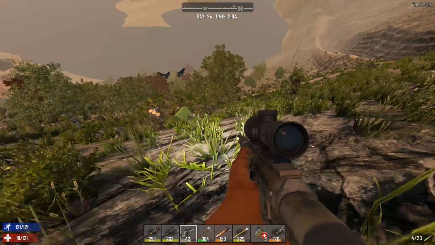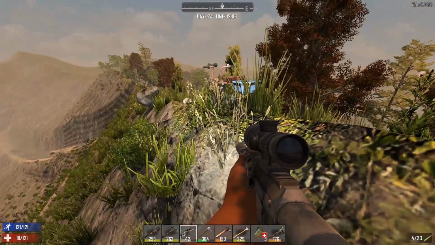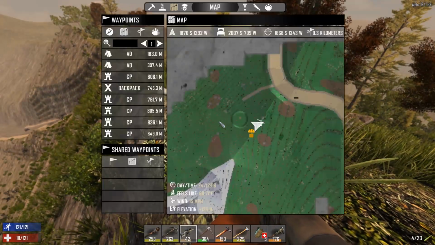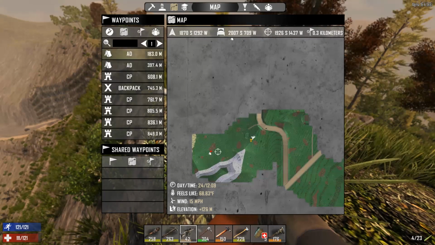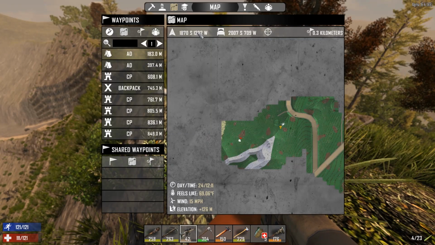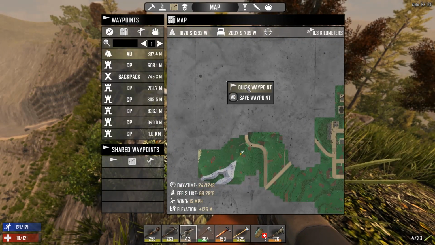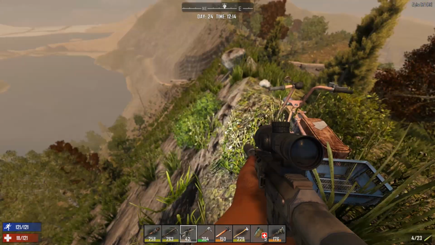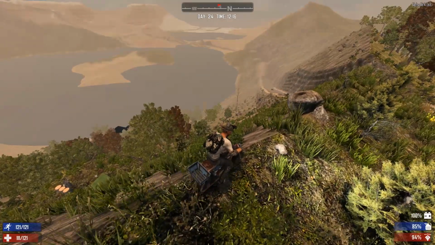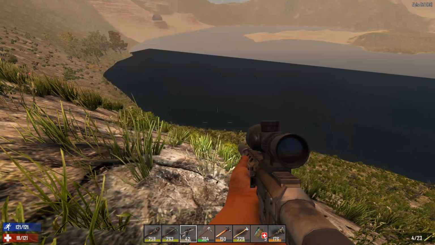I don't know where all that noise is coming from either. They're probably trying to dig up from there. Alright, on to the next one. Sure I'm undetected. Hopefully we can get rid of that one. Alright, that one was found. There we go. And hopefully it's not in the water. Alright, just check the map here. It is in the water.